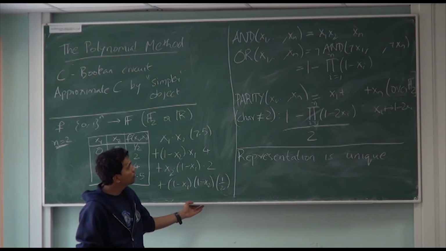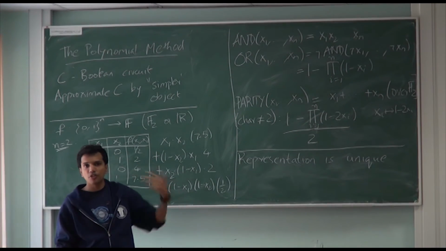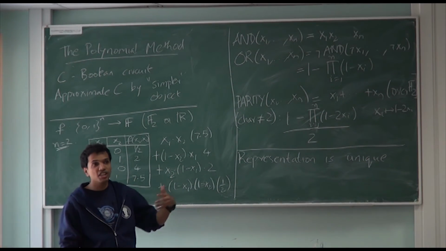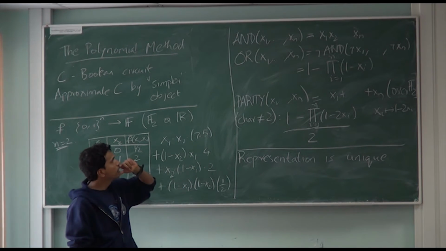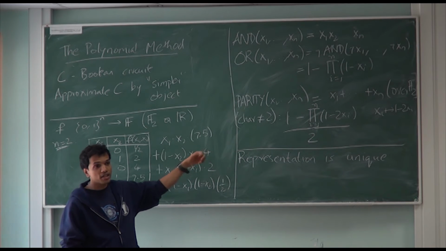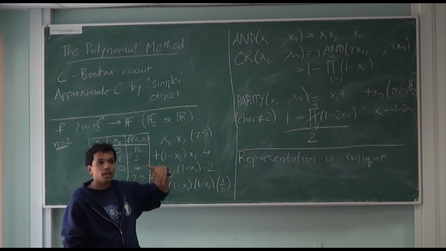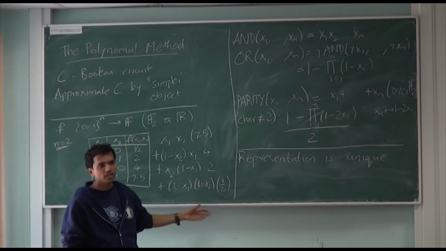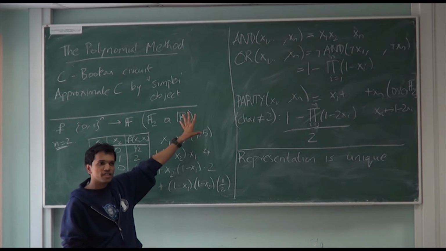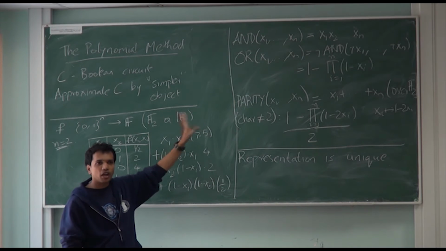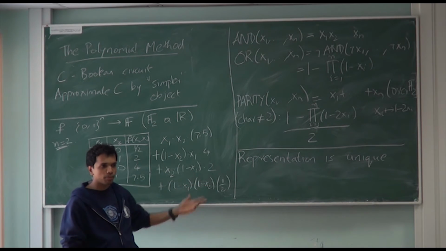So for example, we've seen already the AND function. The AND function is a very simple function for us, but its degree is as large as possible. So it's very complicated if I just look at the degree. The OR function is a very simple function for us, but it's extremely high degree and also not sparse, very dense. So if I look at these notions of complexity and I want to represent Boolean functions exactly, I'm not really going to get very far because ANDs and ORs already become very complicated.